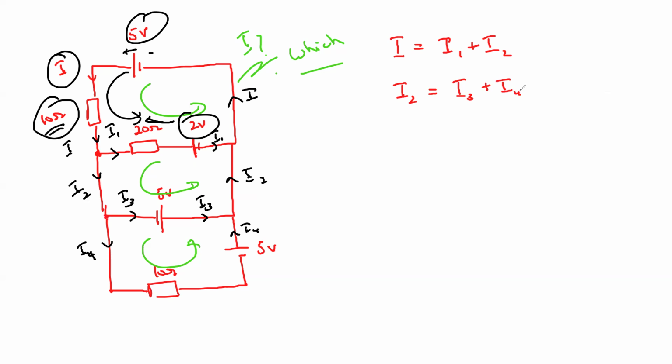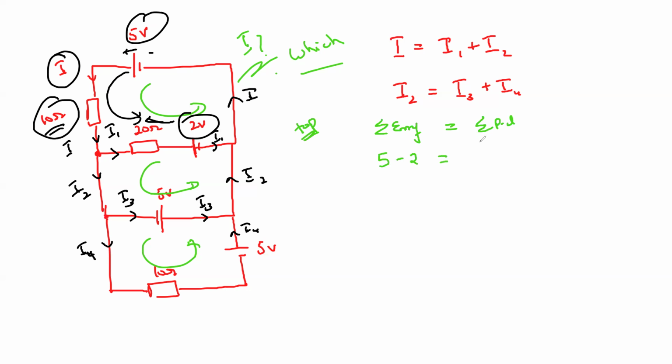These are the two equations which we can form about the current. Now, when we take the top loop, the total EMF must be equal to the total potential difference. What is the total EMF? Because we have two supplies, 5 and 2, but in opposite directions, it will be 5 minus 2.